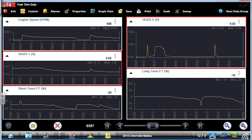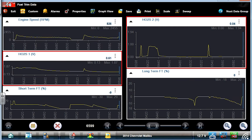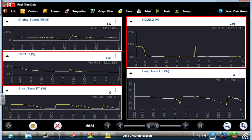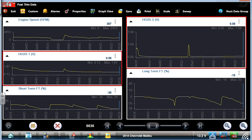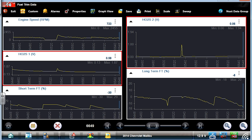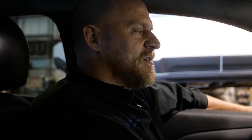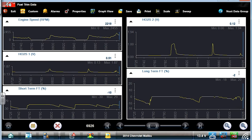Let's watch it again. Take fuel away. It recovered. Nope, taking fuel away again. Taking fuel away, why? Because we're still above. I hear popping through the intake. Confirmed lean condition. Faulty upstream O2 sensor. That's awesome. That's awesome we were able to catch it. This is our main issue. Yeah, can't even hardly rev it.